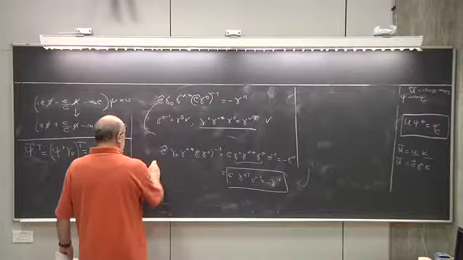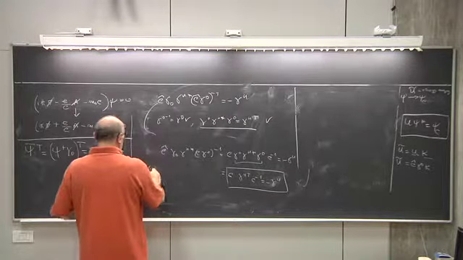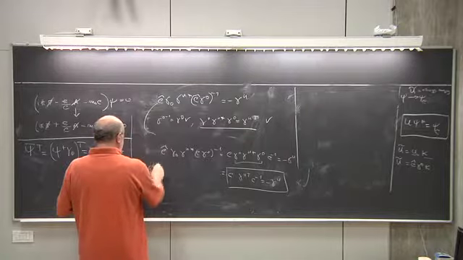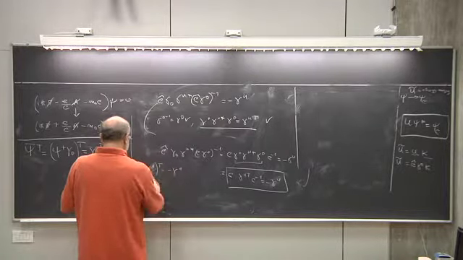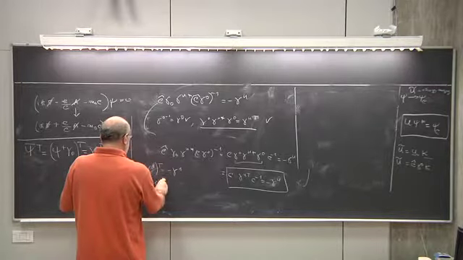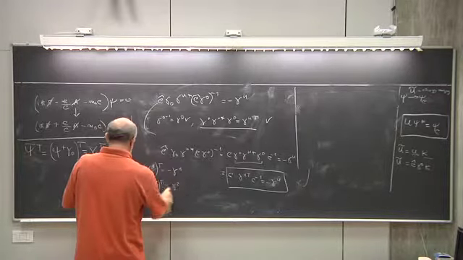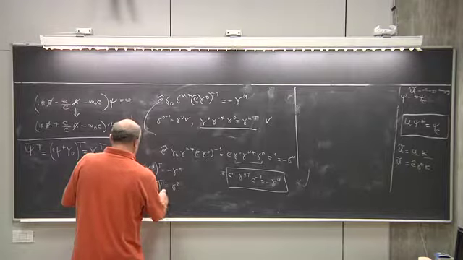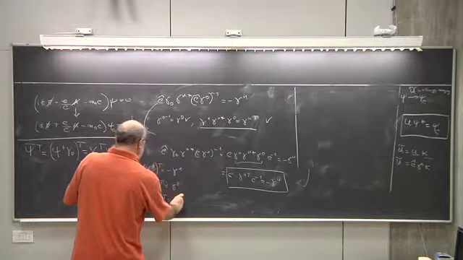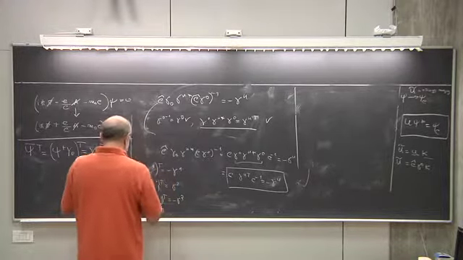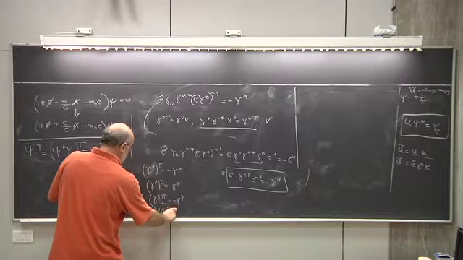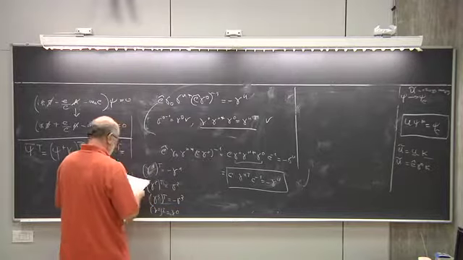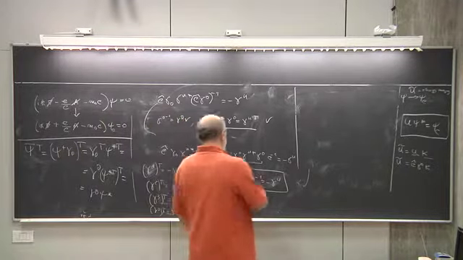Well, the gamma mu t, let's do the various gammas. Gamma 1, if you do the transpose, is minus gamma 1. Gamma 2, if you do the transpose, is gamma 2. Gamma 3, if you do the transpose, is minus gamma 3 in the Dirac representation. And gamma 0 t is equal to gamma 0.